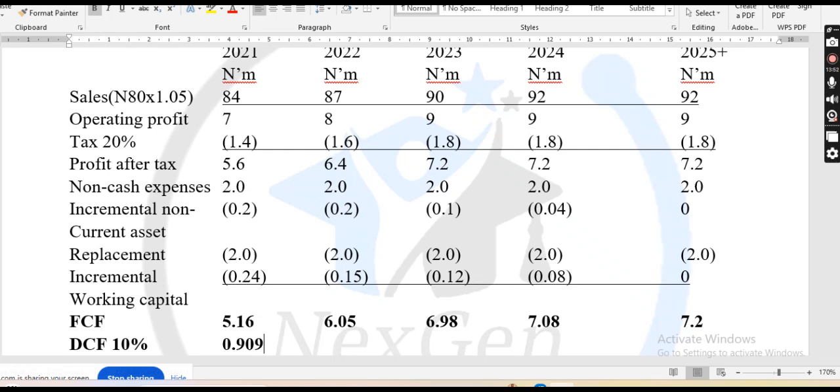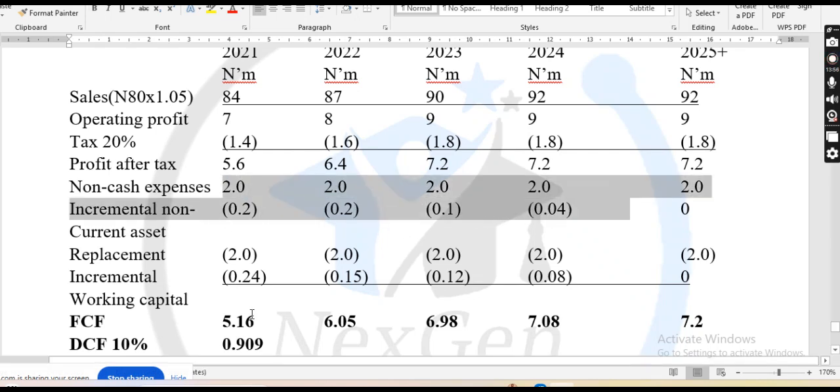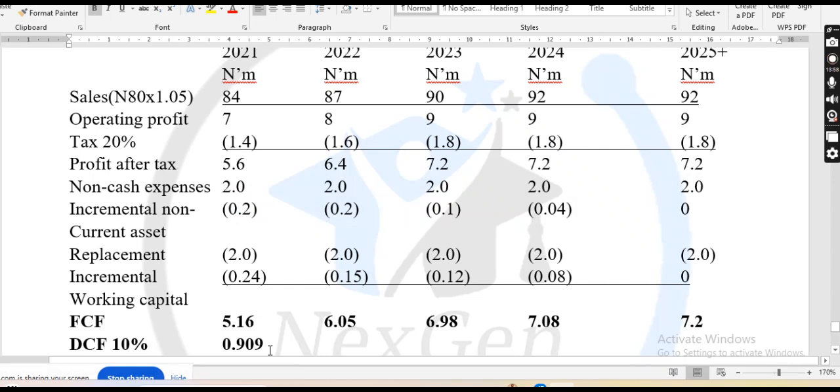0.909. Don't forget that we are not consistent with our figures here, right? I don't want to go back and readjust all those figures. So anything that you want to do, if you want to use 2 decimal places, be consistent with 2. If you want to use one decimal place, use 1. If you want to write the whole figures, 5,600,000, write it.